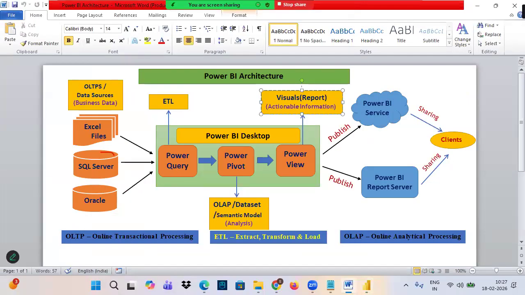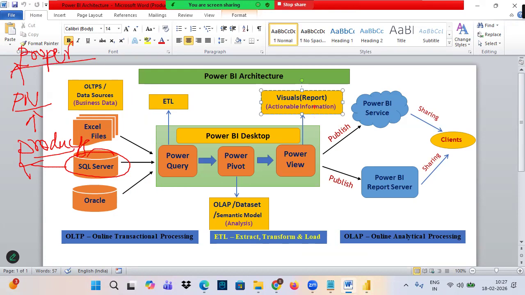What we understand is in SQL Server, we have a products table. That products table has a product name column. That product name column is in which case? Proper case. But the client wants to see in the visual which column? Product name. But the client wants to see product name in what? Uppercase. The data in the source system is in what? Proper case. The client wants to see in what? Uppercase. The data in the source system is in one format. The client is expecting another format. What do you need to do again?